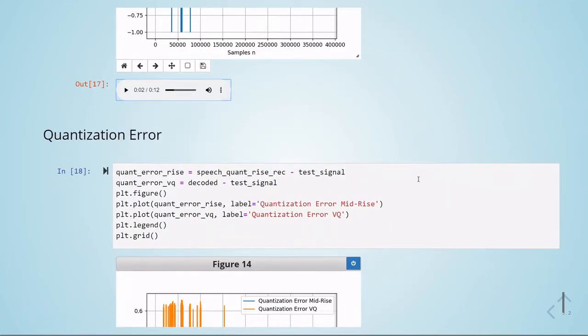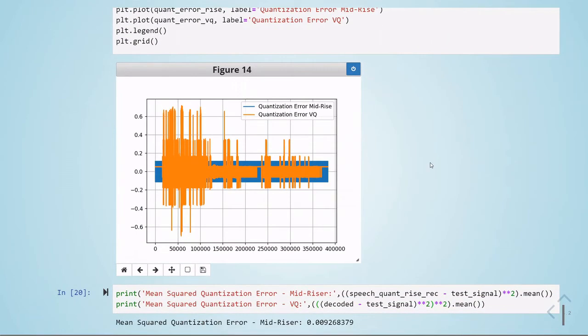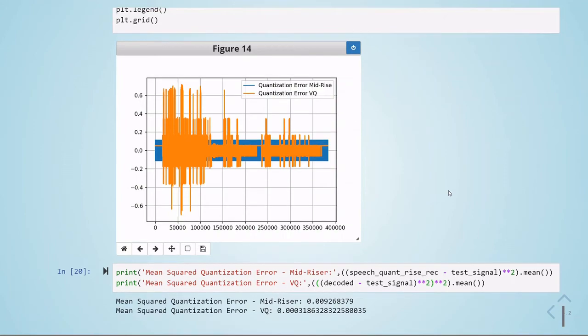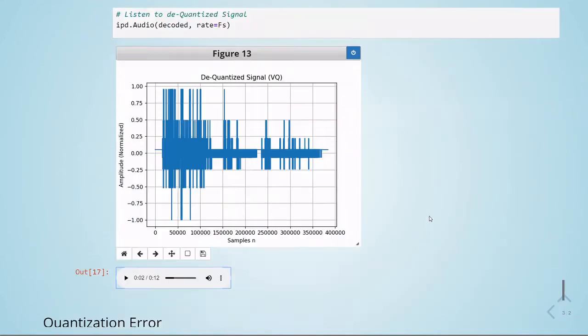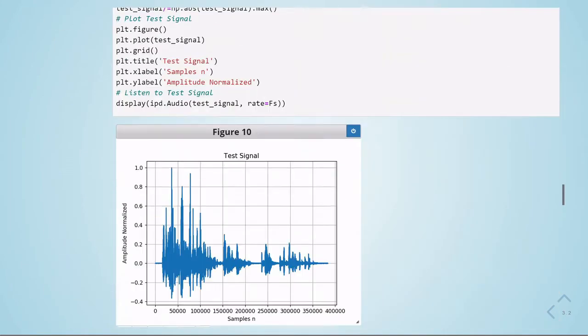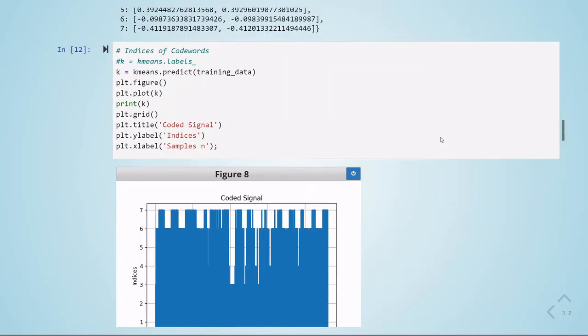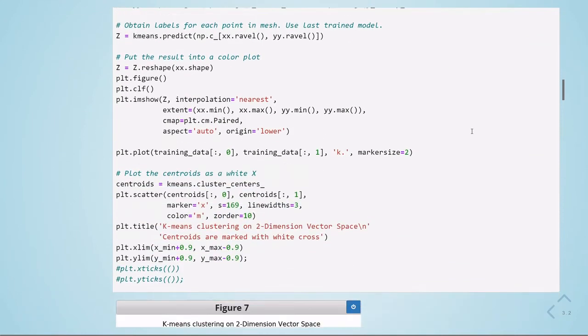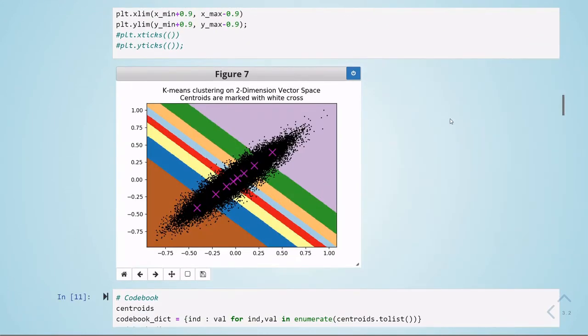So we can also compute the quantization error, and we see that there is a significant difference in the quantization error for both types of quantizers. So this was an example using vector quantization. We used the nearest neighbor rule as we did with the Lloyd-Max quantizer, but here we do this training part.